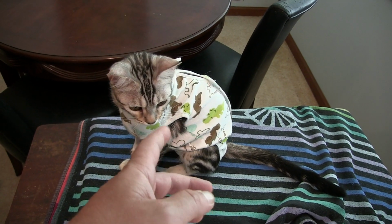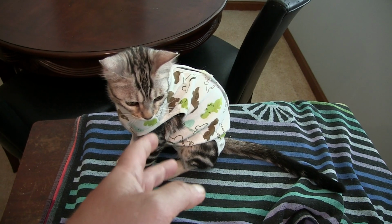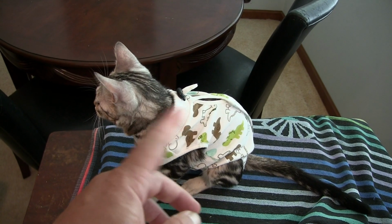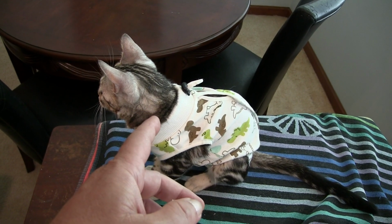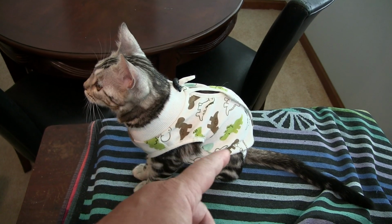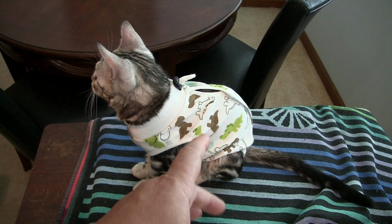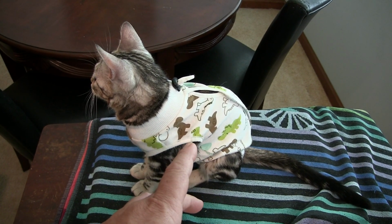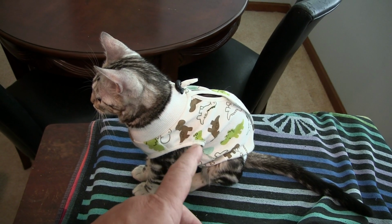Comparing this suit to the collar, just like in life, there are pros and cons to everything. With the collar, they would probably be swaying their head back and forth, trying to get it off, which could put some strain on their neck. The suit doesn't do that. But if they have the collar on, they can't bite any area like under her belly. That's a guarantee. With the suit, there's really no guarantee on that. Since we're here watching her 24/7, the suit is just fine.